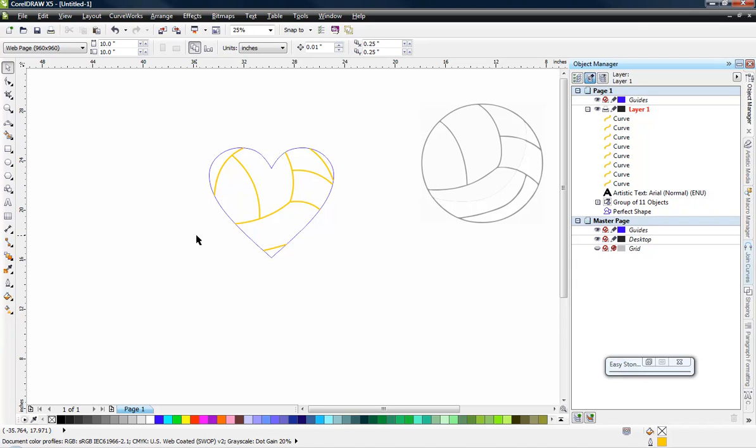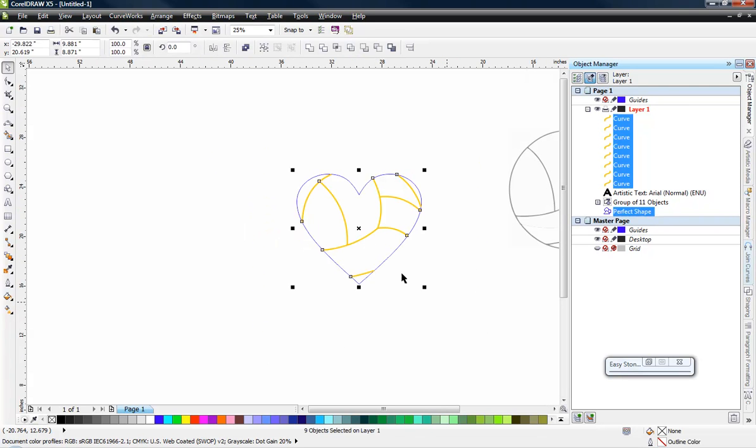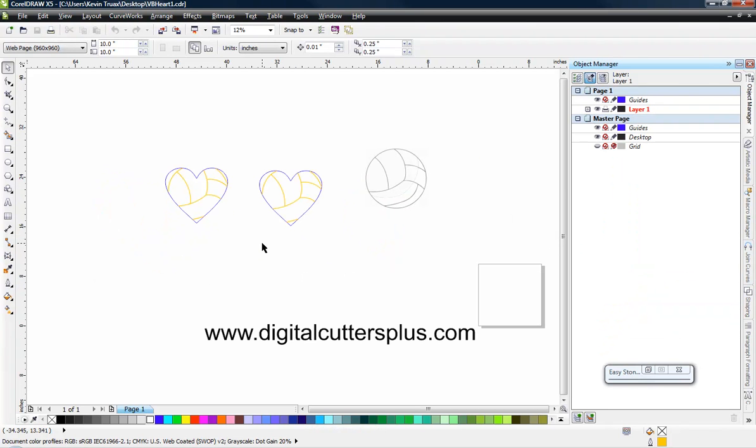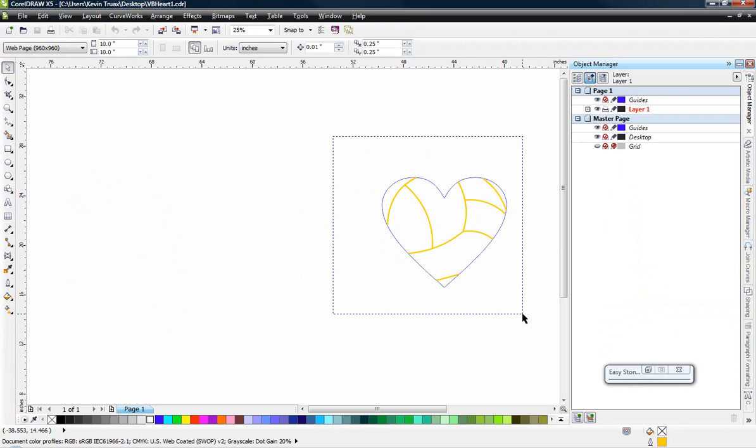Now what I like to do is at every stage I like to create a duplicate. So if I ever need to go back a stage, I have that final point. So what I would do is I would select this, and I'm just going to come over here, right click and drag, and make a duplicate. So now that we have our duplicate, we're going to just grab that duplicate and move it over a little bit.